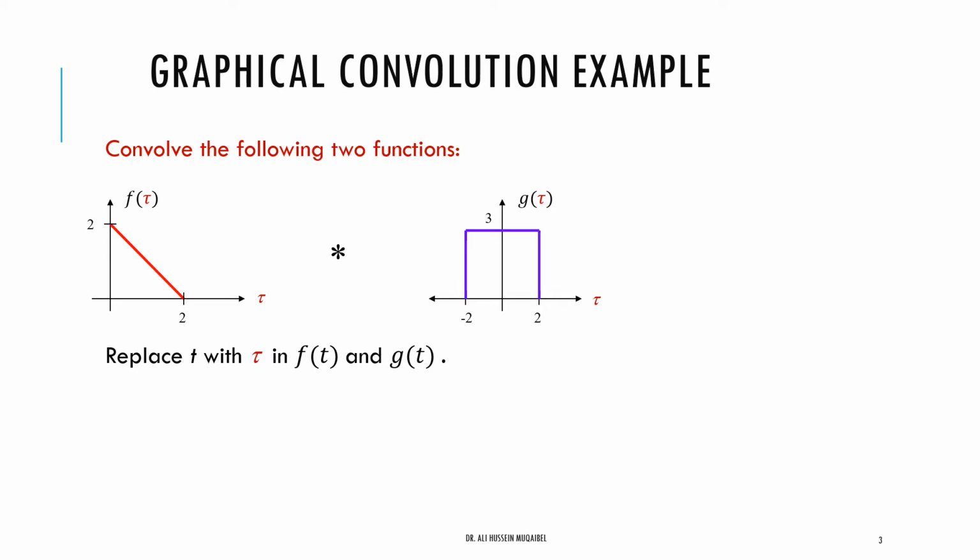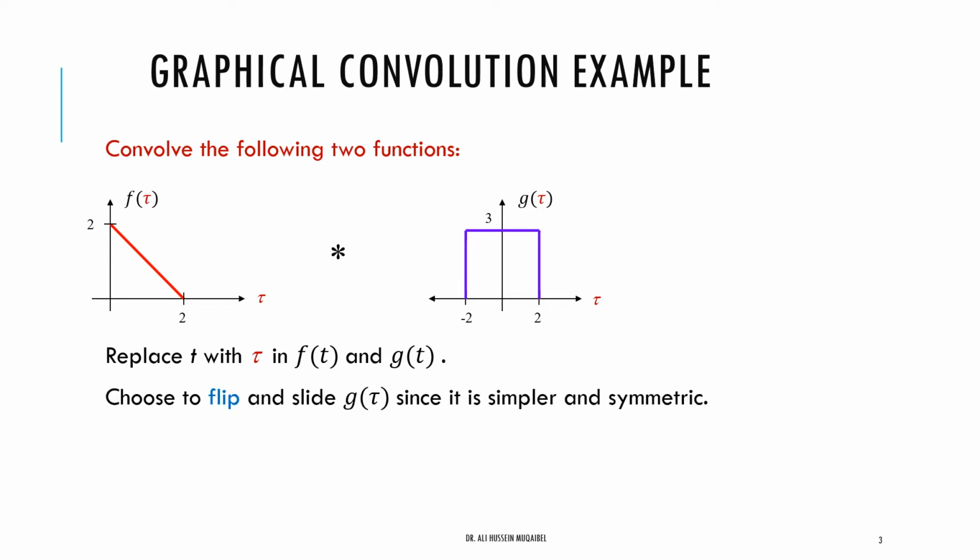Then we need to flip the signal. Our choice was to flip g of t, so you cannot see the effect because we are mirroring the signal around the y-axis, and the signal is symmetric around the y-axis, so this is not going to show. If you had flipped the other signal, it should look like this. So we have a line here, this is going to be -2, and so on. But we are choosing one of them, so we picked g of t because it's simpler and symmetric.